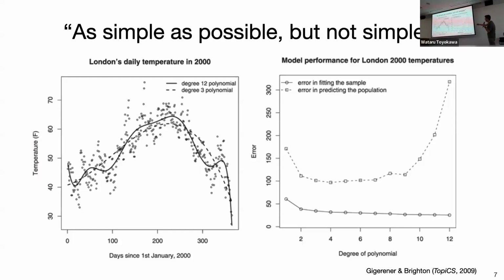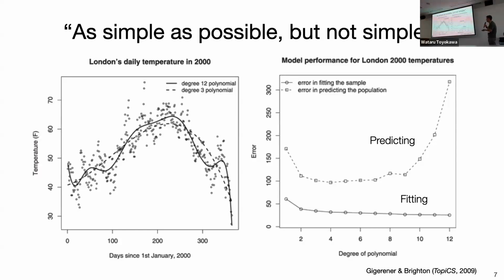And on the right here, we can see how good of a fit these different models provide, right? As we increase the degree of the polynomial, we see that the error of fitting continues to decrease, right? As we get more and more complexity. But when we're looking at predicting out of sample, right? New data that we're not fitting to, as we get more complexity, initially the prediction error decreases, but then starts to gradually increase, right? And rapidly gets very, very large.